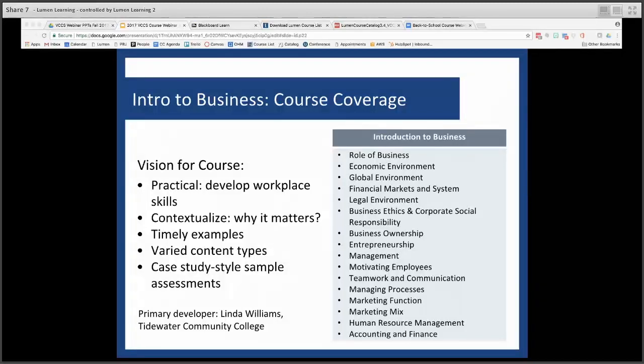One of the advantages of using any OER course from Lumen is you have the ability to take this, you can move things around very easily. If there's areas here that are not part of your learning outcomes and your coverage in the course, you're able to remove those. If you like to teach something up front or towards the end, it's very easy to move the order around for that as well. And then of course there's flexibility as you go into the content itself.